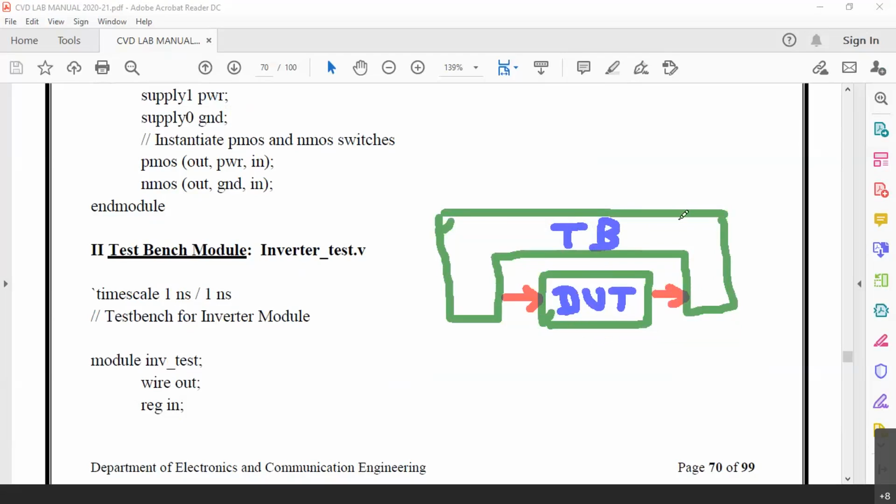In Cadence we have many tools. Earlier you have used Virtuoso. In Virtuoso you have used tools called Spectre and Assura. For physical verification we had used Assura, and for functional verification or simulation we had used Spectre.